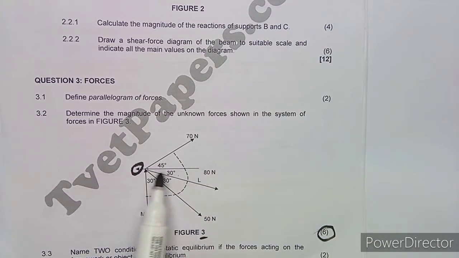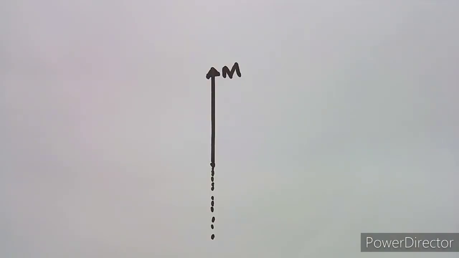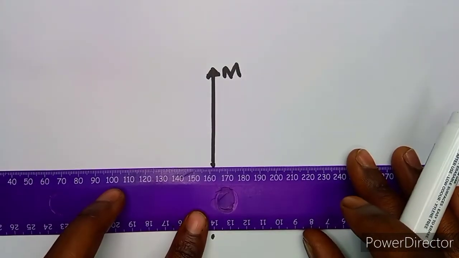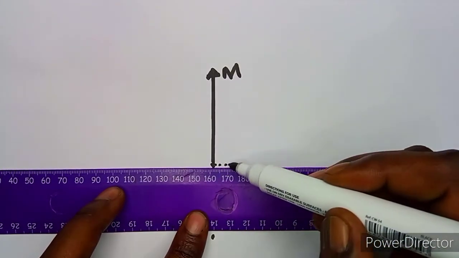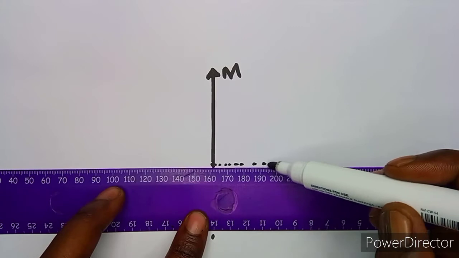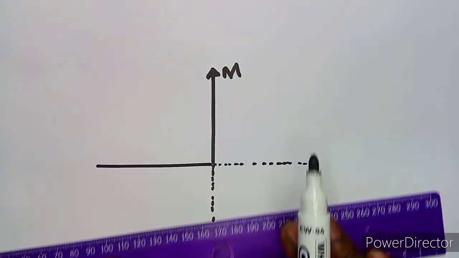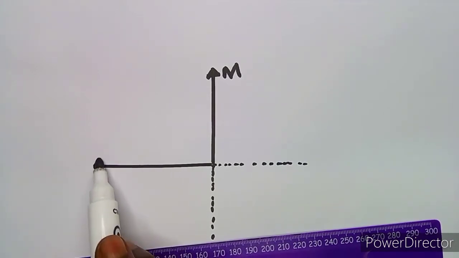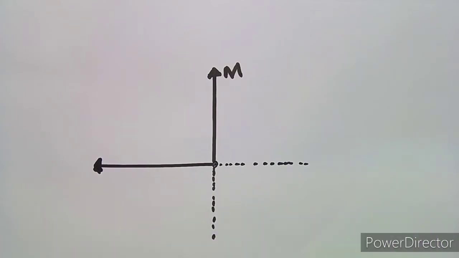So it's the same thing. This 80 is going to be taken from the horizontal, this side, to the left side. So you're going to have it to the left side like this. So where it came from, you just indicate with what? Dotted lines like this. Then it continues with its direction, because it's supposed to be from the point, not to the point, but from the point. All right, so that's what you can actually do.